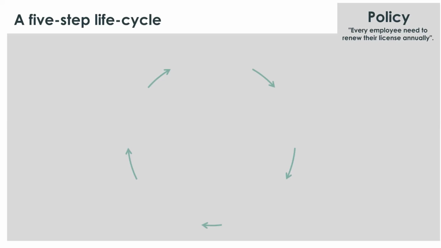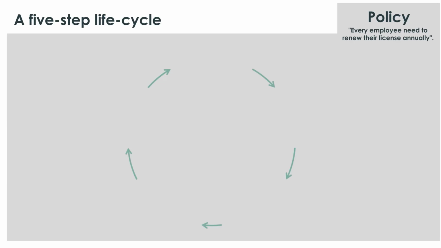All right, thanks, Eric. When we think about the control lifecycle, where we really have to start is at the policy, right? Within every organization, based upon some regulation or framework that they've chosen to adopt, whether it's a security regulation or payment card or healthcare, organizations define policies that will dictate the behavior or what needs to be done within an organization. So in our example here, every employee needs to renew their licenses annually, and that may be a policy that gets published.